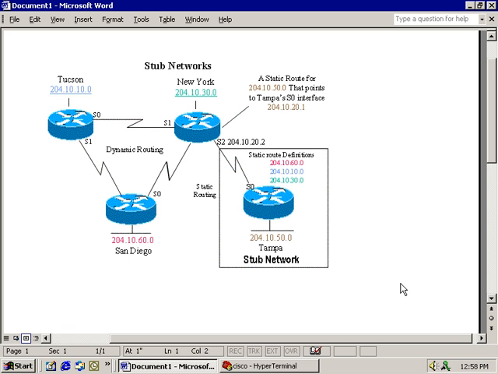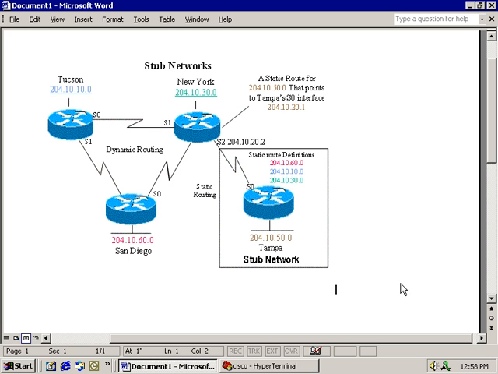Now let's take another example and let's see how else we can use a static route to help us in a situation where we only have a single interface on a router, again, that's handling both our incoming and our outgoing traffic. So what we're going to talk about here are stub networks, and these are ideal candidates for static routes. Now a stub network is like a dead-end street. There's only one link going to and from the network. And in our diagram, you see that we have these four branches, and Tampa is referred to as a stub network because it qualifies itself as being such with its single interface handling both the incoming and the outgoing traffic.